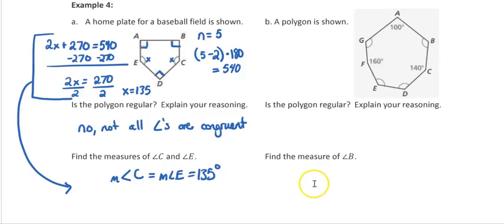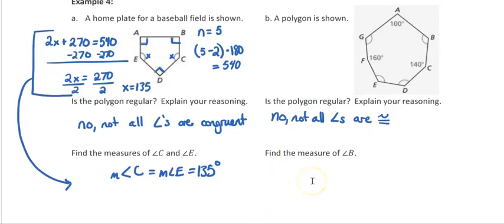All right, so on example B over here, it says, look at this polygon. Is the polygon regular? And it wants us to explain our reasoning. So right now, just by looking at it, we can definitely tell that we have a 160-degree angle and a 100-degree angle. So right there, we know that it is not regular because regular means all equal sides and all equal angles. So we can prove that not all the angles are congruent. And you can always use the word congruent, or this is the congruent symbol. It's the equal sign with the little squiggly above it. So that would be a possibility also.